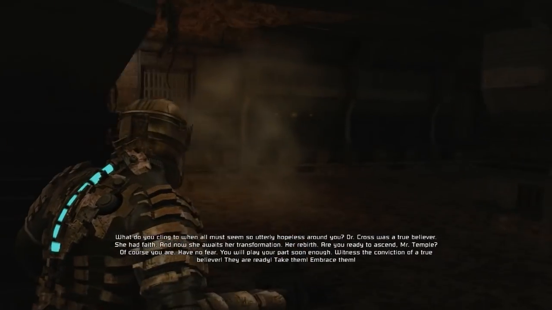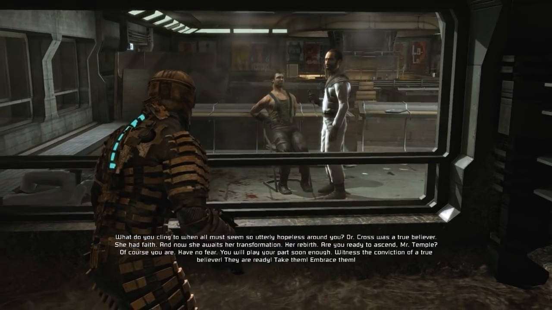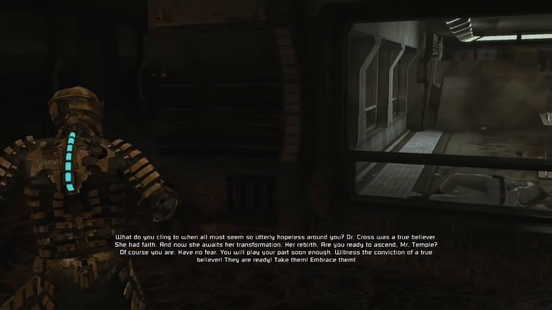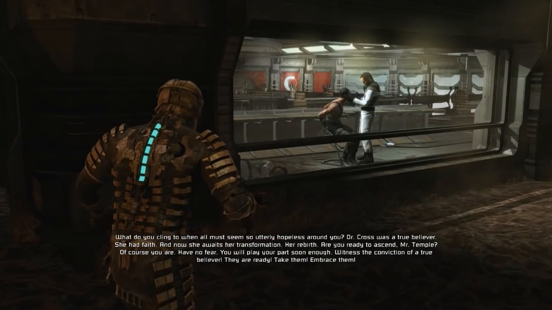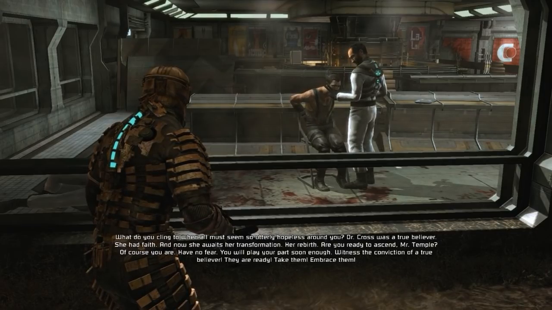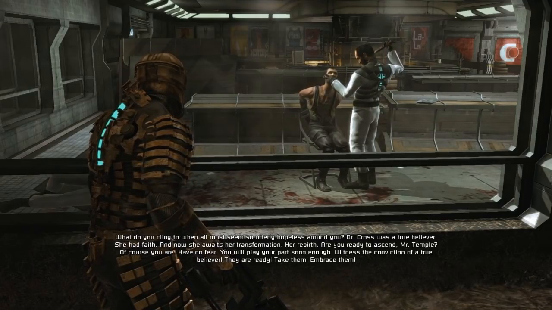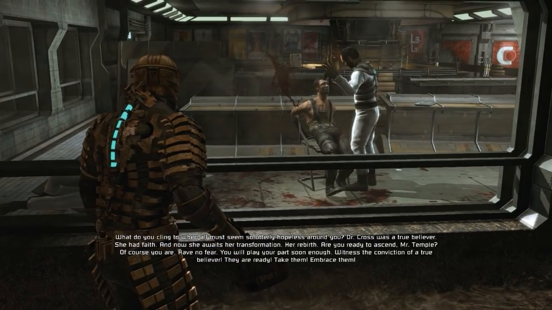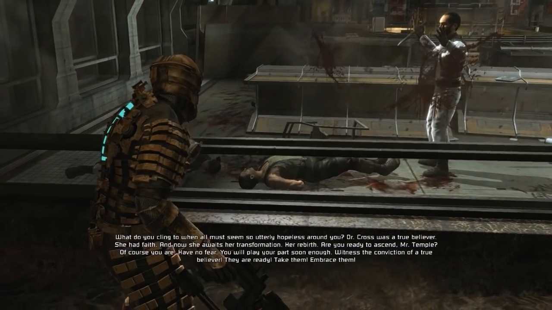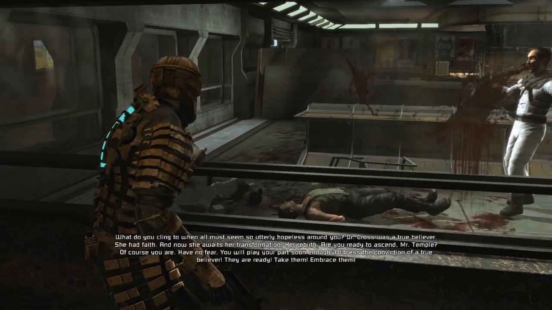What do you cling to when all must seem so utterly hopeless around you? That your cross was a true believer. She had faith. And now she awaits her transformation. Her rebirth. Are you ready to ascend, Mr. Temple? Of course you are. Have no fear. You will play your part soon enough. Witness the conviction of a true believer! Jesus Christ. They are ready. Take them. Embrace them.